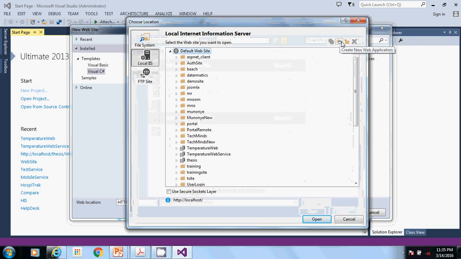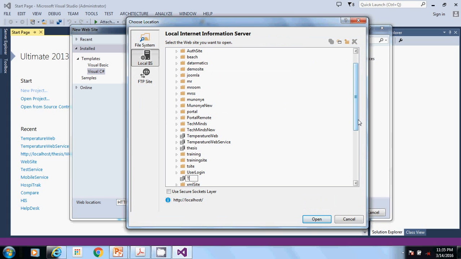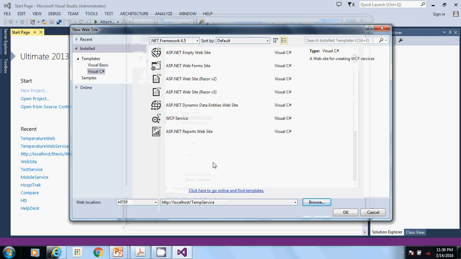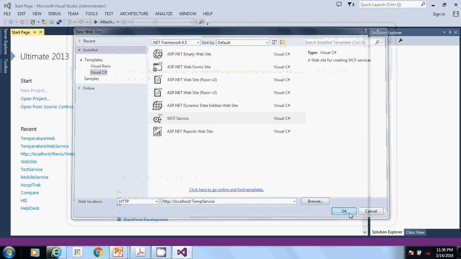Just come here and say create new web application, and I want to call it Temp Service, because I will actually use it to convert temperature from degrees centigrade to Fahrenheit and vice versa. So I'm calling it Temp Service in the root directory, and that is where I'm going to save this solution. So go ahead to say OK.